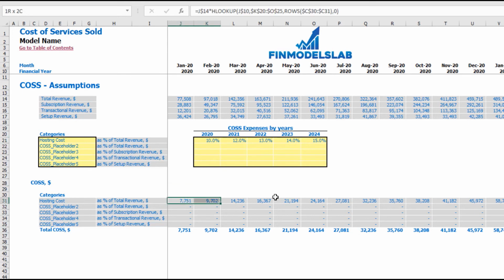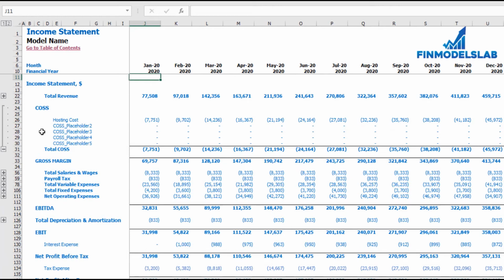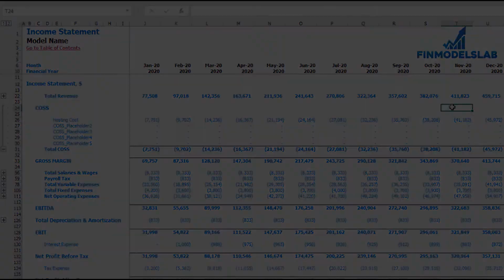So below you may see the calculation of these line items by months. Finally, in Income Statement tab, under Total Costs section, you may find all the 5 line items and the amounts by months.